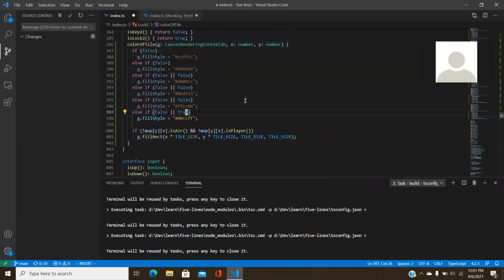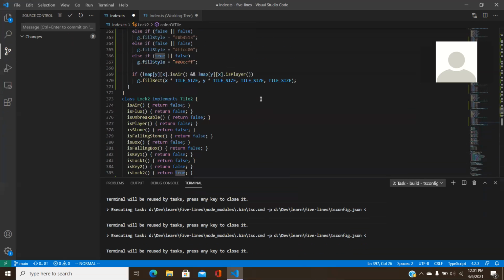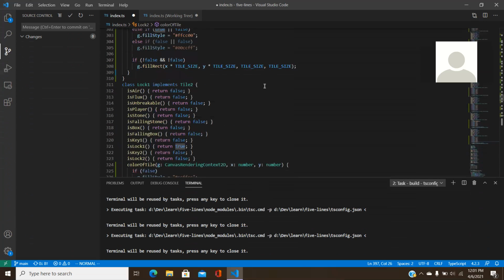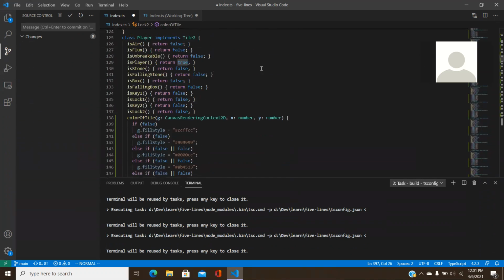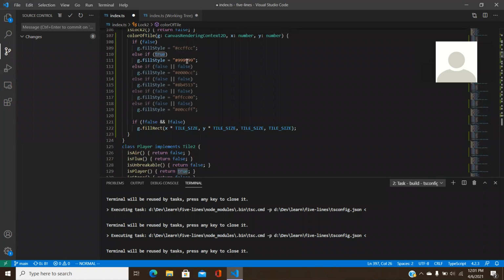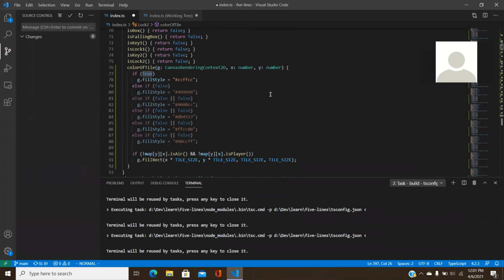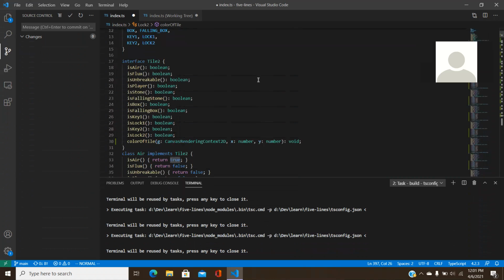That will be true. Okay, so we can go look at this. VS Code kind of helps us out a little bit, because you can see how this is brighter than the rest of them. So you can see that the rest of those are just going to automatically be false.